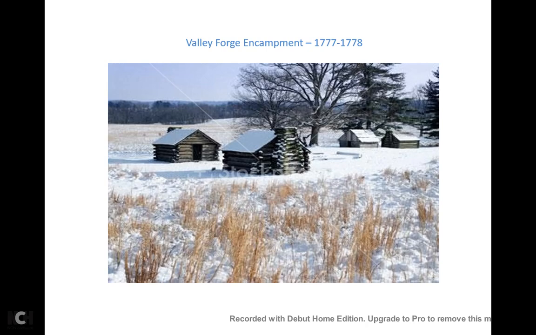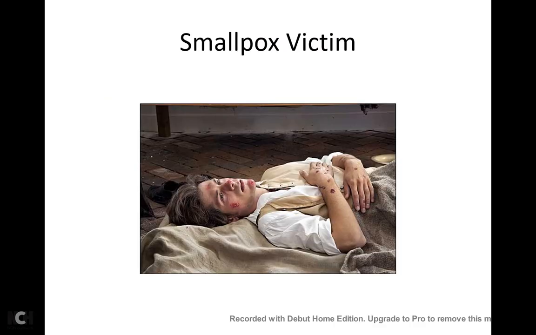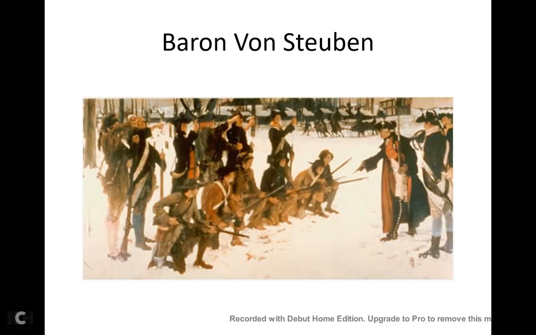The supply system for the Continental Army is atrocious. His army is also suffering from smallpox. This is a reenactor. This guy's okay, don't worry. He can show what smallpox can do. It can debilitate your whole army. He's also hoping at Valley Forge to get some necessary additional training for the Continental Army. And then, of course, there's concern about whether the French alliance is actually going to help turn the tide.